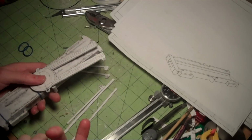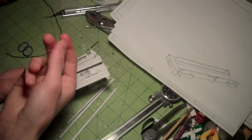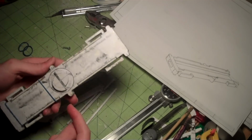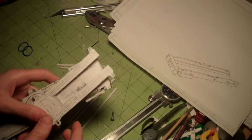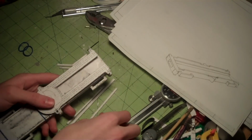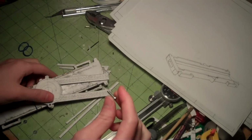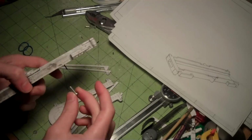The reason I don't have more done is because I was trying to find a string that would work and not pull too much on the wheel, and I needed to allow clearance in the rope or wheel housing. I also needed to find some screws that would not be really harsh on this with the threading.